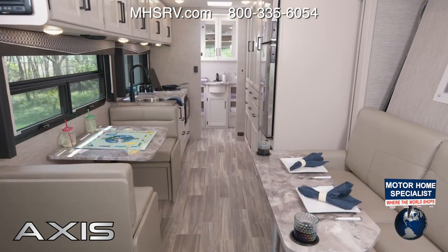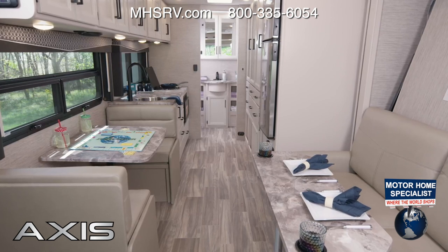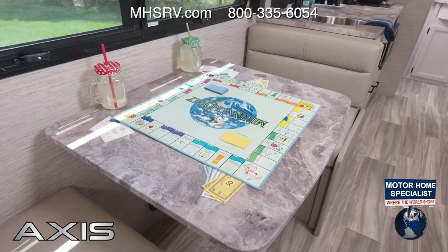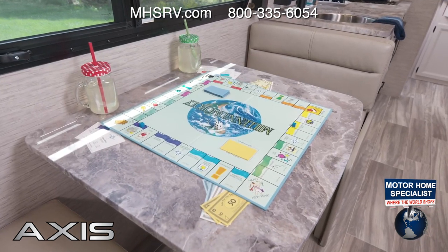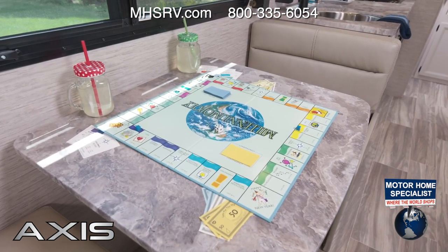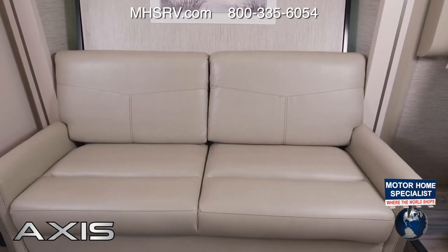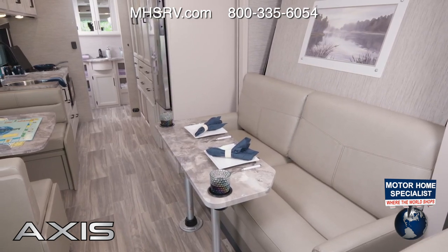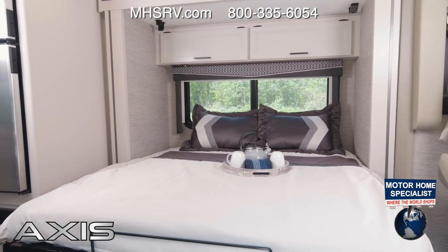Next up is the 24.3, a really cool setup with a few options in the living area. The dinette is hard to miss — if you're traveling with four, everybody has their own place to sit for meals or to get work done. You can even play a game here. Over on the couch, more is happening than it looks: you can easily pull down this murphy bed and grab a good night's sleep.